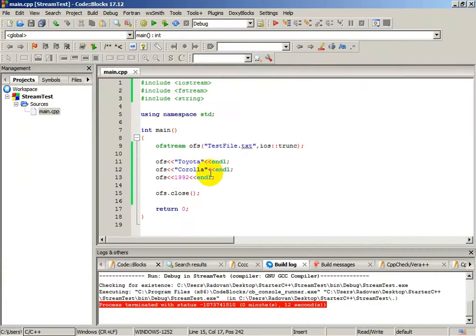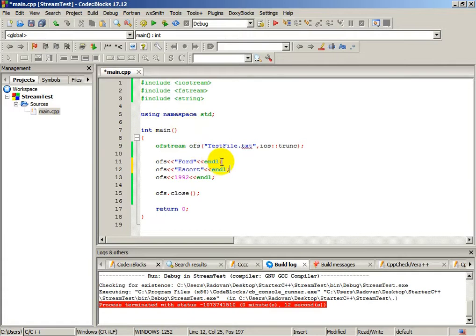And now what will happen if I run the program again? I will just change the brand to Ford, and I will change the model to Escort. If I run the program again with this ios::trunc, a new file will not be created.